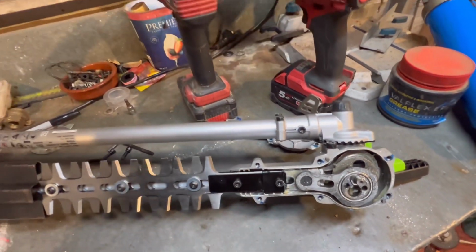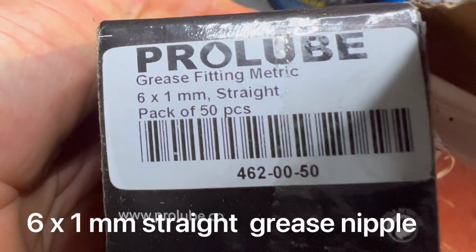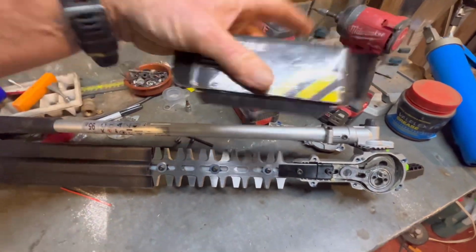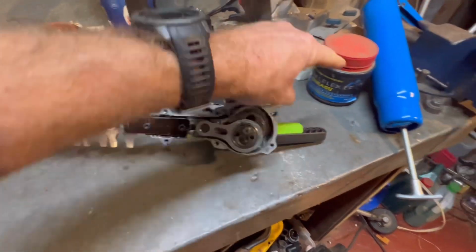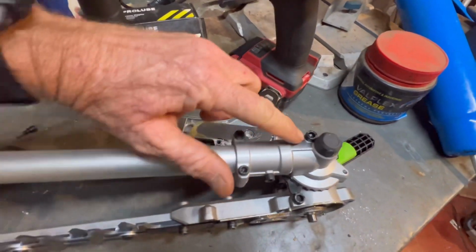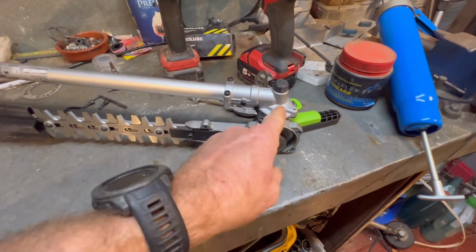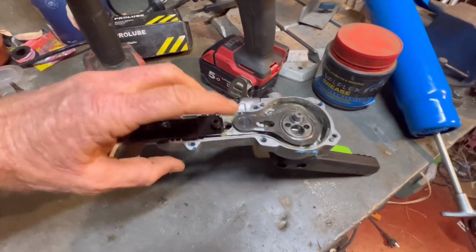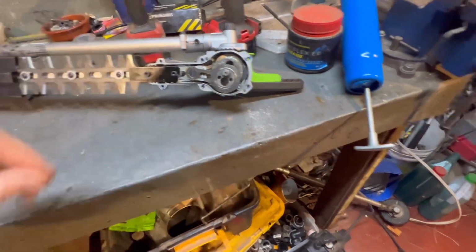The grease nipples I've got are just a 6 by 1 mil straight, pack of 50. I think I paid $13 or $14 for that. So yeah, I'm gonna jam a whole heap of grease in there. You don't really need to put a grease nipple on this side, because as this thing turns, it actually pushes grease back through that. So I find that if I put too much grease, it sort of comes in through here. So we don't need to put grease up the top. So let's pack that full of grease.